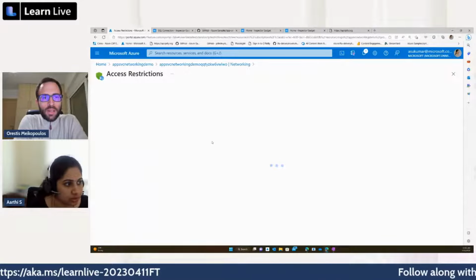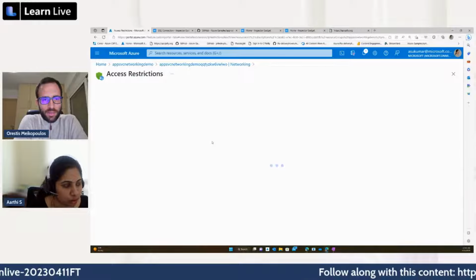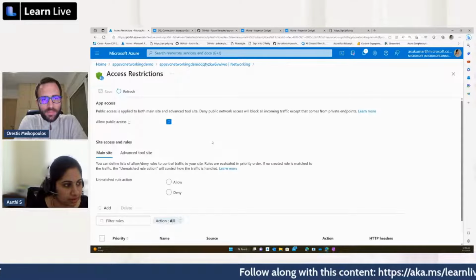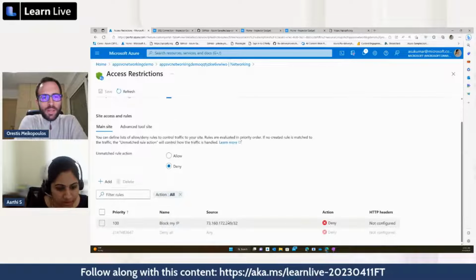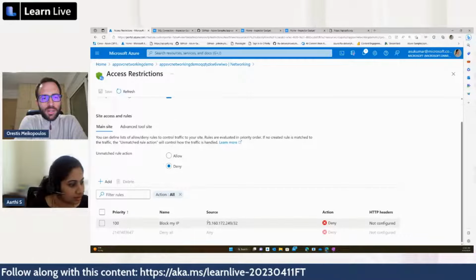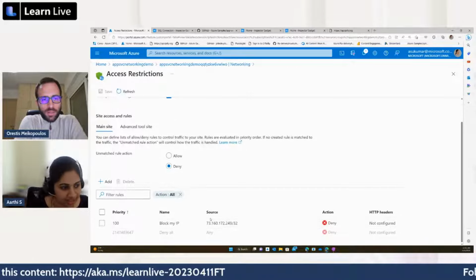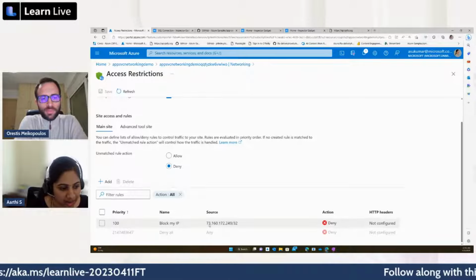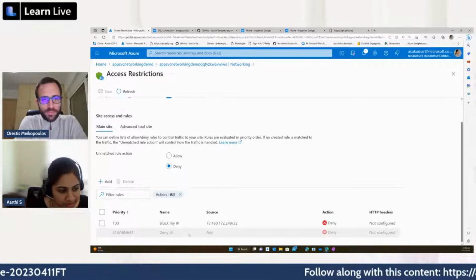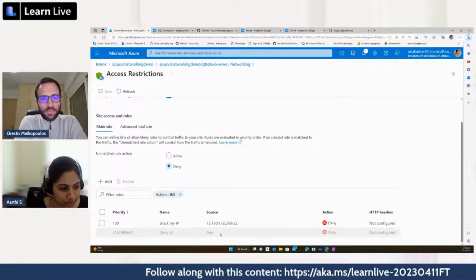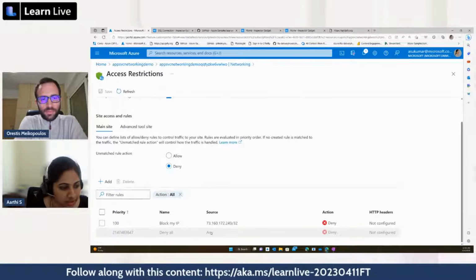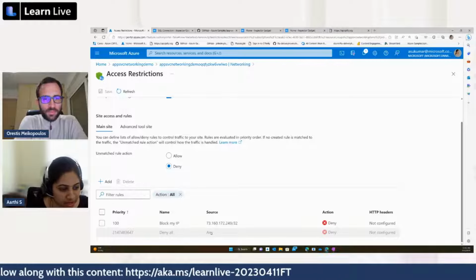I think this rule is also basically going to block me from accessing the web application. Did it also change the default rule, I think? We see the rule. Exactly. Once we added the rule, we actually see there is a deny all rule, which is implicit, introduced by Azure Portal. So this means the default action will be deny.